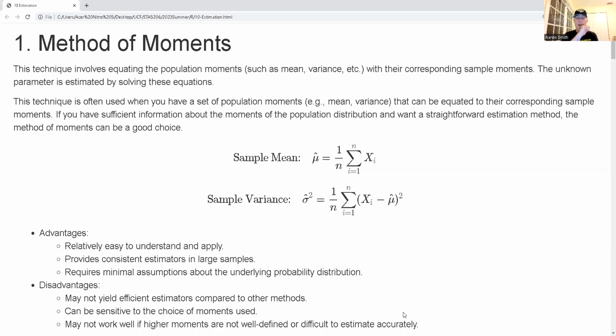Another disadvantage that I was wondering how to word in the notes is that it's possible in some weird cases that we could actually get a value that doesn't even make sense. So if you take my statistics class on time series, in one of my time series videos, I go over where you get an imaginary number for an estimate that doesn't make sense using method of moments. You can get negative values when you're supposed to have positive values. These usually don't happen in real life.